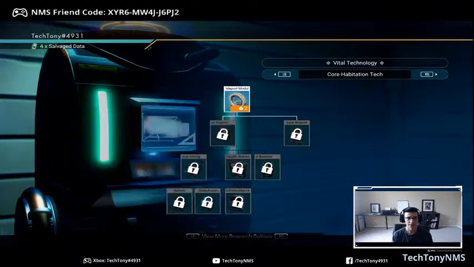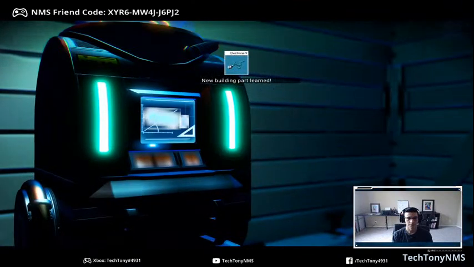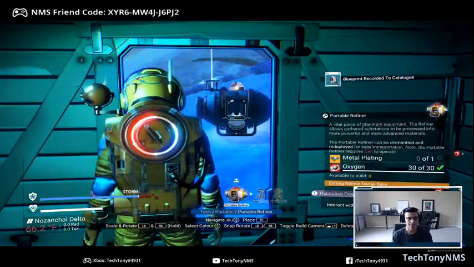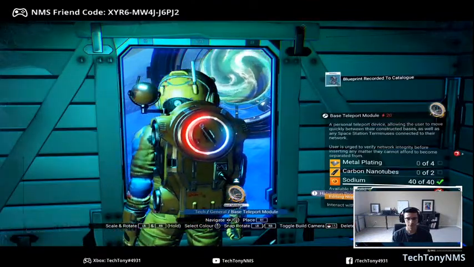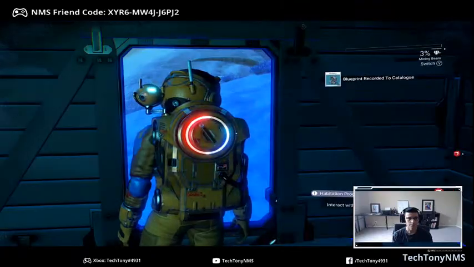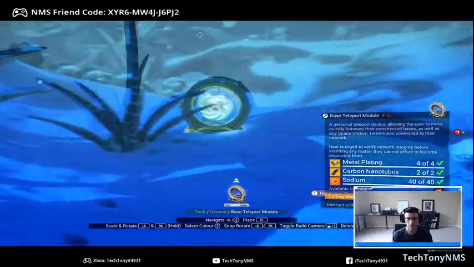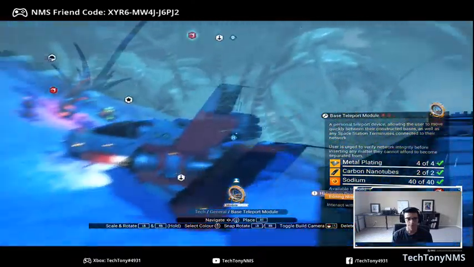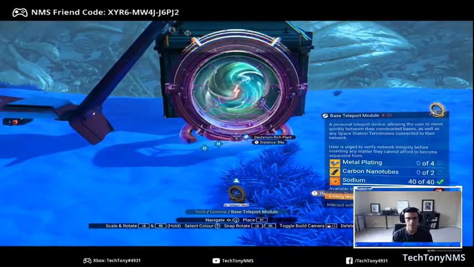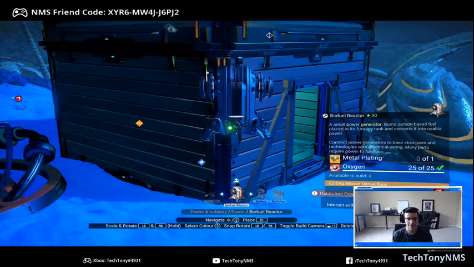Research buildable technology here, and then biofuel reactor. Two nanotubes for metal plating. And for the biofuel reactor, we're probably going to need another metal plating. Yep.